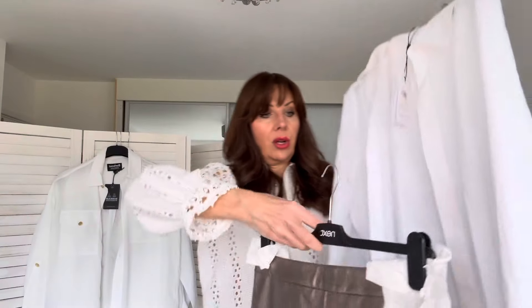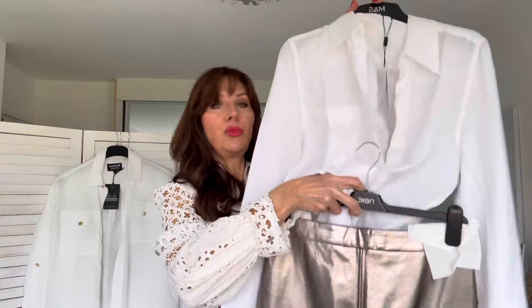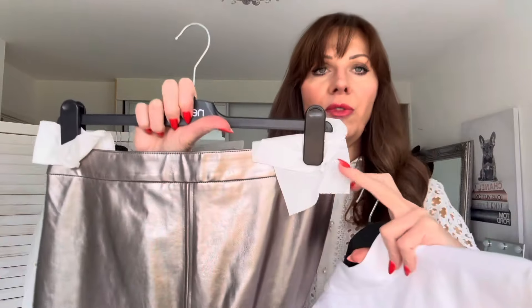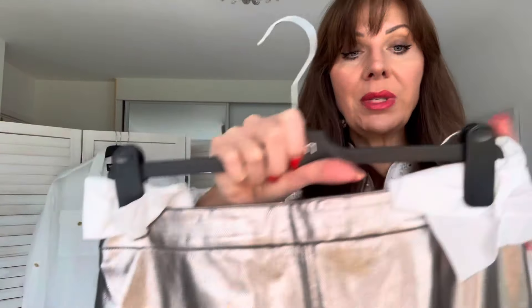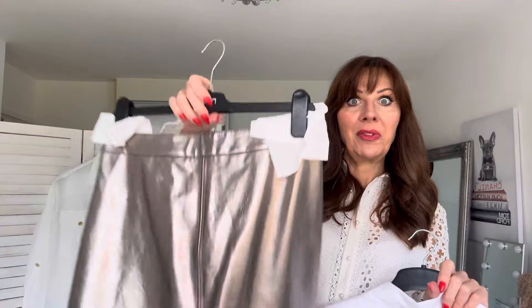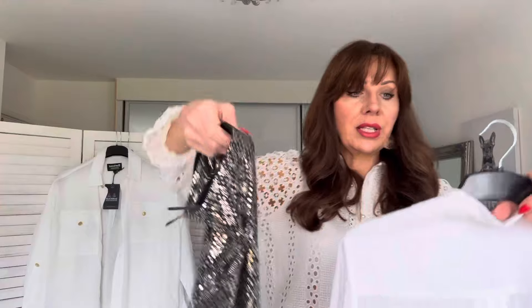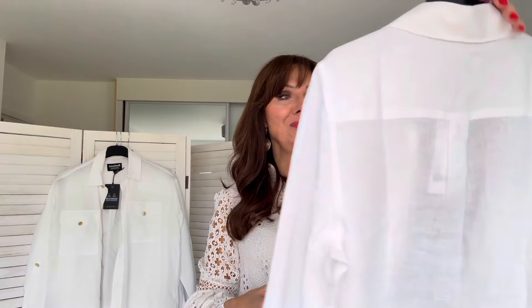It also looks good with metallics - here's a nice bronze-coloured skirt with the white shirt, a really good going-out outfit. One tip for faux leather: pop some tissue paper before you clip your hangers on - it stops it marking. I got that tip from a lovely lady on Instagram. And I'm not ready to put my sequins away anytime soon - a white shirt goes lovely with sequin trousers from Christmas. Pop your white shirt over the top and it's a great going-out outfit.